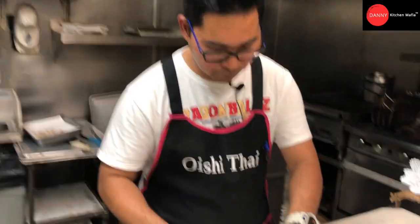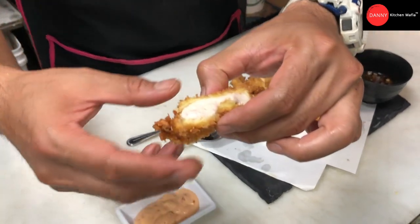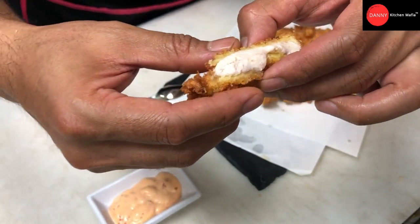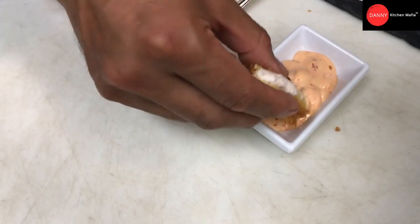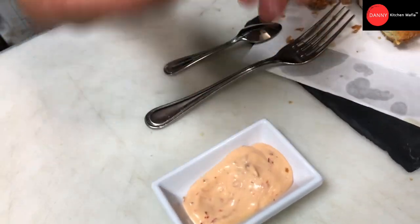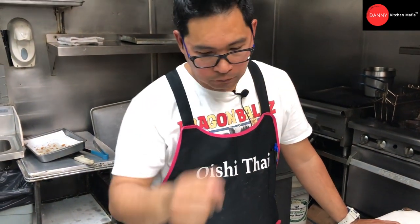I'm gonna taste one more time, you see the texture. Creamy, and the texture is like soft tofu with cheese, if you can say. So this one with the spicy mayo. Yummy.